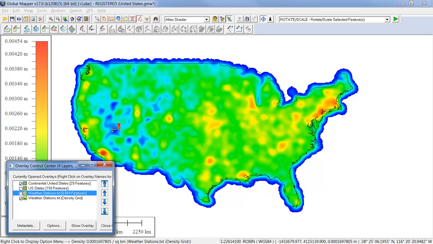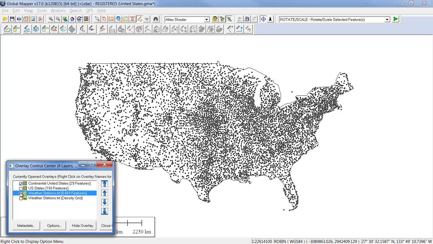So that is a density or heat map, and that can be performed on any point data, just simply based on that clustering variable. Now I'm going to turn off that gridded model that I just created. We'll go ahead and deselect it. I'm going to turn the points on again, because what I'm going to do now is actually manually generate a gridded surface, similar to what we do when we generate an elevation model, where we identify the z-values, which I've already done, and create a height model, if you like, except in this case, the height model is not going to be based on elevation, but it's going to be based on rainfall.